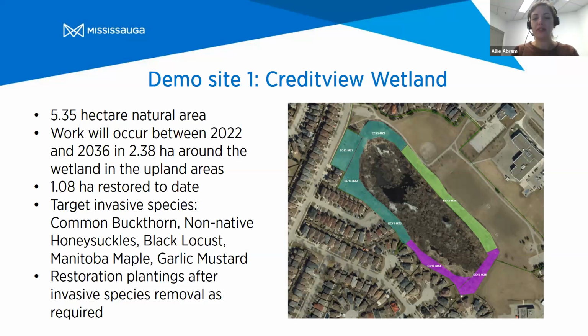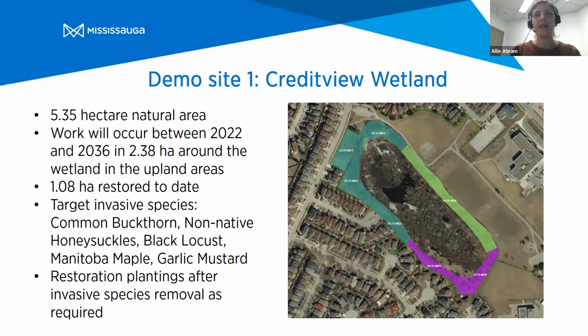So the management zones we created to delineate the work areas and track project costs. We were finding it was a lot easier to track the work that we're doing. So control tracking is a really important part of planning, and also of planning monitoring and maintenance work. So we found that it was easier to do that with these management zones. And they also really help delineate the work that we're doing. So when we're working with contractors or staff or volunteers, it's a lot easier if we can show them exactly where the work is supposed to start and end.